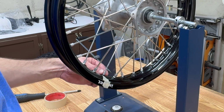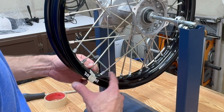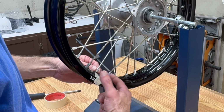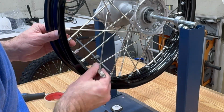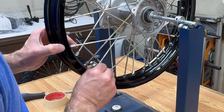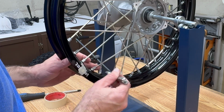Now I'm going to shift to a standard spoke tightening pattern where I'm going to start with the one I marked, skip 2, go to this one, skip 2, go to this one, all the way back around. When I get back to here, then I'll go to this one and continue. I'm just turning each spoke about a half turn without really tightening any one spoke. This needs to be done very gradually to keep everything even. I'm all the way around, so then I'm going to skip to this one and go all the way around again.